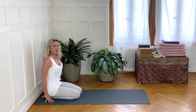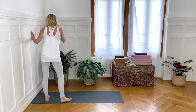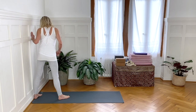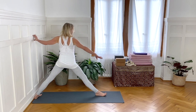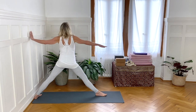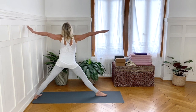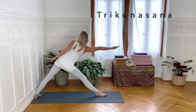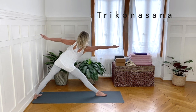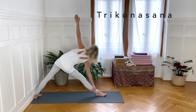Coming to stand up, Utthita Trikonasana, using the wall, outside edge of the left foot against the wall, particularly the outside edge of the back heel. Right leg forward, take a nice wide distance. Stretch the arms, lift the chest, grip the legs, inhale. Reach to the right, and as you reach to the right, let the hips and the buttocks move towards the wall, press into the outside edge of the back foot. And coming down, finding Utthita Trikonasana.